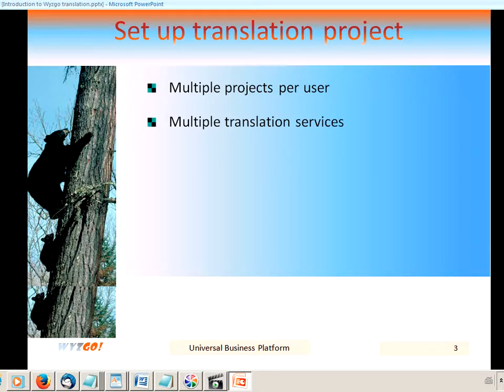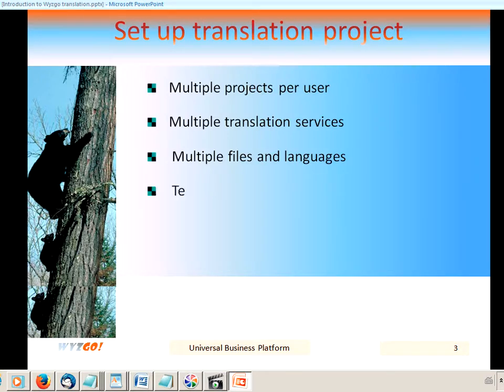Wyzgo Translation is organized into projects and services. One user can set up and manage multiple translation projects and services. A single project can include translation of multiple file types. Translation of a file can be carried out in multiple languages in one run of the Wyzgo API.